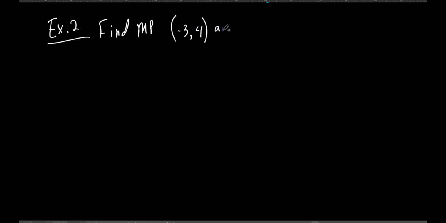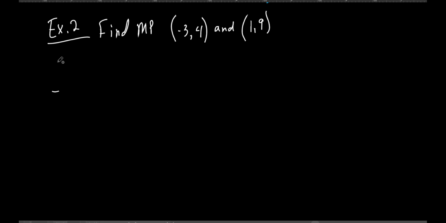All right, so example 2. It says find the midpoint. I'm just going to shorten this. They give a whole bunch of other words. Just find the midpoint. It says find the midpoint of the segment with endpoints at blah, blah, blah, right? Find the midpoint between, on this line segment right here that connects (3, negative 3), (4, 1), and (9). Okay?